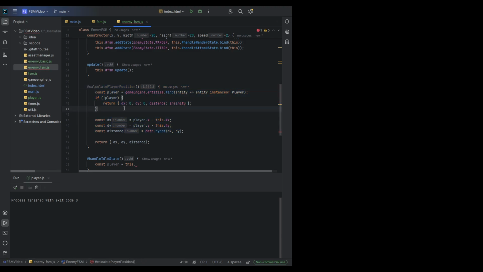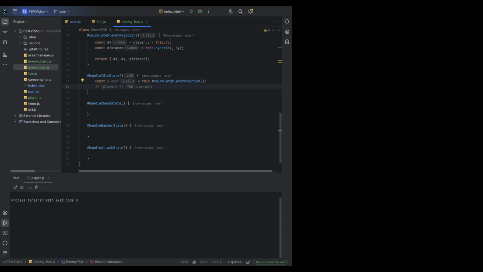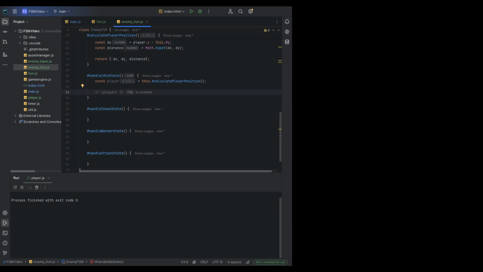And now that we're able to calculate the position of the player relative to the enemy, we can use this helper method, calculate player position. For the idle state, we'll mostly want it to stay still and do nothing, which means we don't actually need any code.